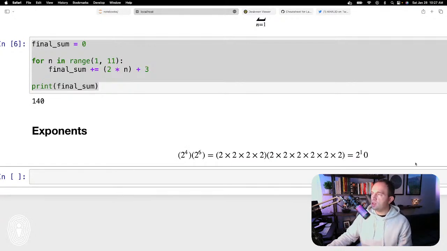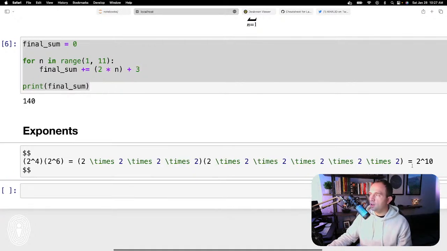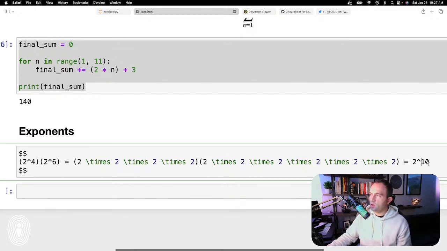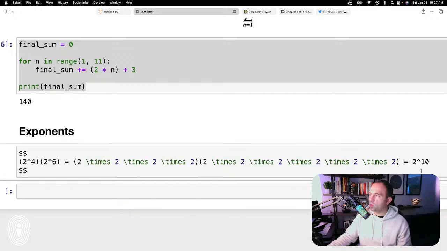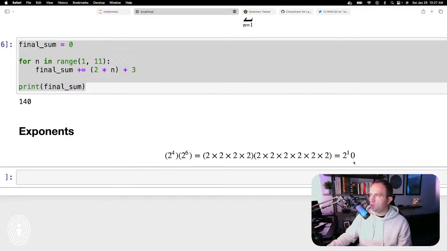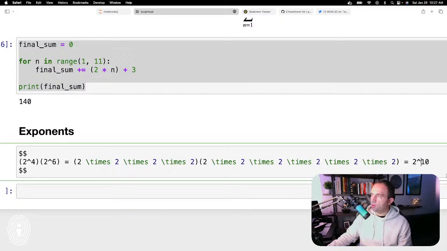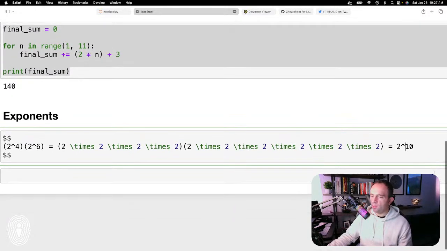This is one little gotcha with LaTeX that I found. If you try to do what is known as a superscript, it's called a superscript because, as you can see, the 4 is up a little bit higher, or the 6 is a little bit higher here. If you try to do a superscript with multiple digits, it does that weird business you just saw, where it's 2 to the 1 and then the 0 is just hanging out. In order to fix that, as in traditional programming, you just wrap it in parentheses.